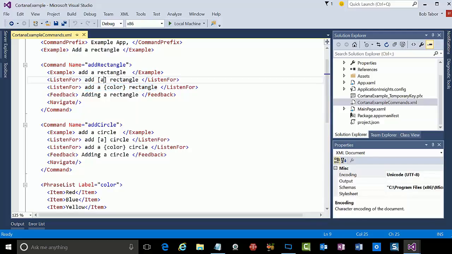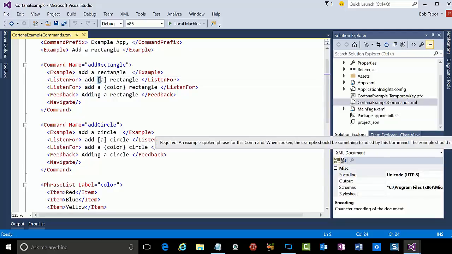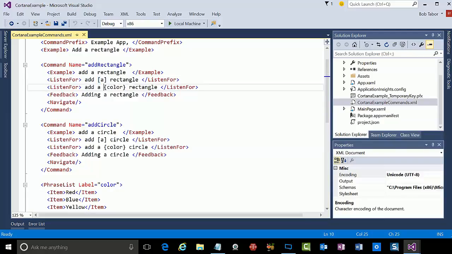The little brackets around the optional words are important. So you could say add rectangle or add a rectangle. Furthermore, if you were to use the color, you would have to say add a color rectangle, because I didn't use the square brackets around the word a.